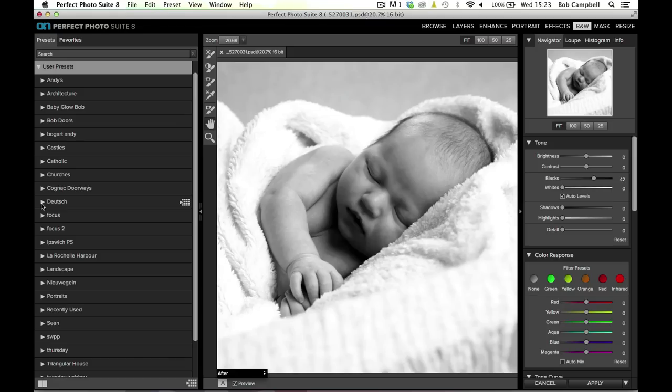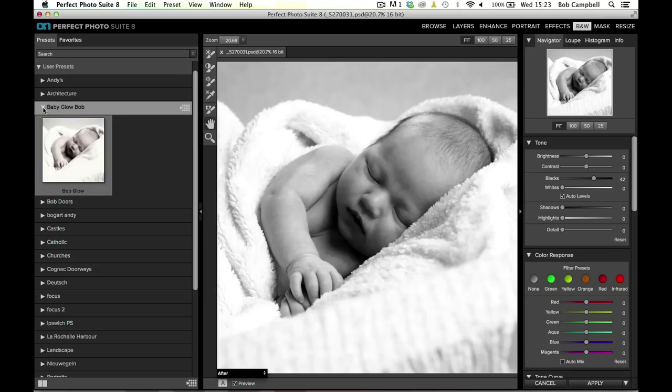But I like to take those presets a step further. And what I do with those presets is to create my own sets of presets. I'm going to go to Baby, Glow, Bob in User Presets, and I'm going to take that preset.